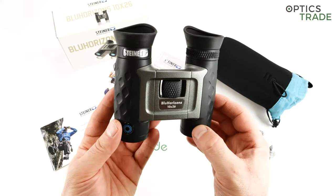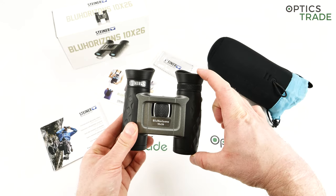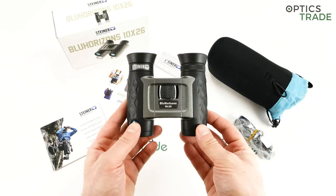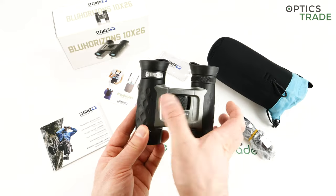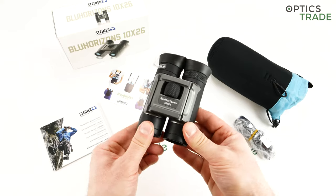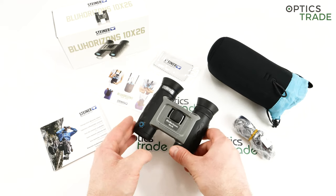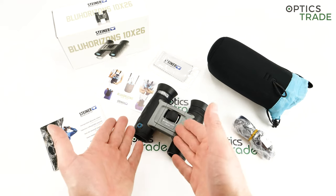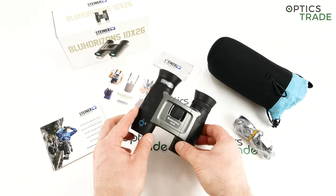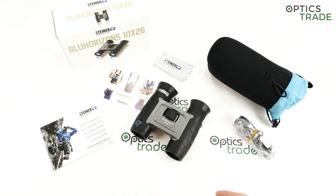pocket binoculars. They weigh approximately 300 grams and in size 11 centimeters in height and approximately 10 centimeters in width, or a bit more, maybe 11x12, but really, really pocket size, you can put them anywhere. I try not to use the compact word, because the compact category of binoculars are those which are a little bit bigger between the pocket and the full size. They're made in Germany, at least they say so, or they are just assembled in Germany, and they come with a 10 years warranty.